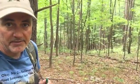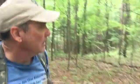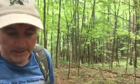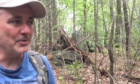This is a general area where I lost my favorite walking stick. And despite everything we just heard and whatever kind of omen this might be, we're going to keep going. So yeah, I definitely remember being here before, vaguely. It looks so different now that the leaves and everything are on with the spring. But I remember this, it looked like some sort of tomb with a big X in front of it. This is a strange place.